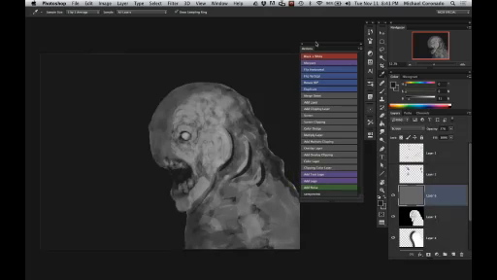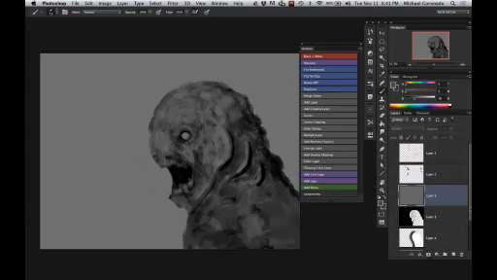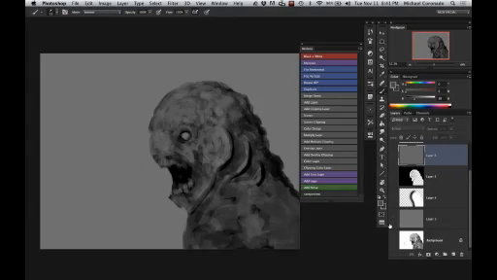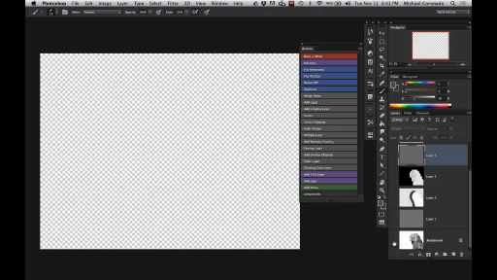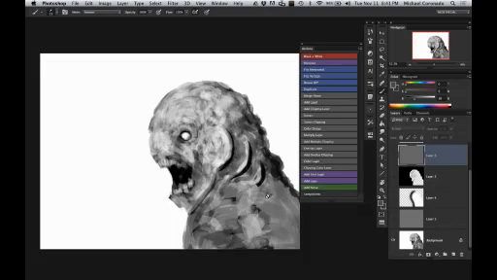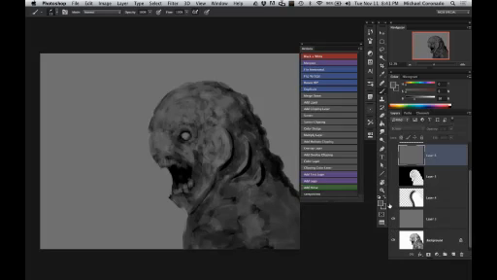The reason I did that is because I don't want pure black, and I don't want pure white. I don't have pure white in my image. But if I did have pure white, I'd probably just use a multiply layer and cover the whole thing. I already did that, remember, a few steps back. My first sketch was black and white on white. Then I added a multiply layer, so I already erased all my whites.